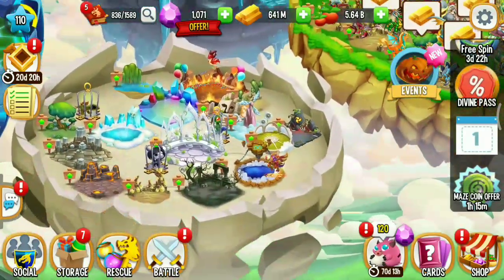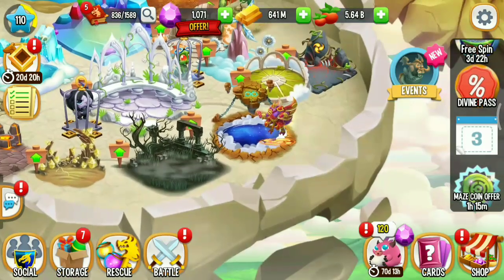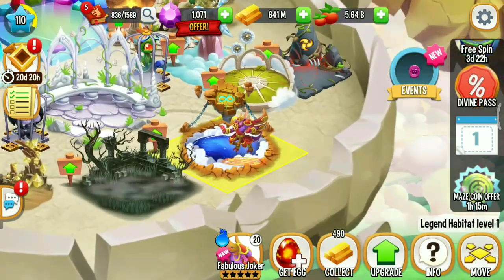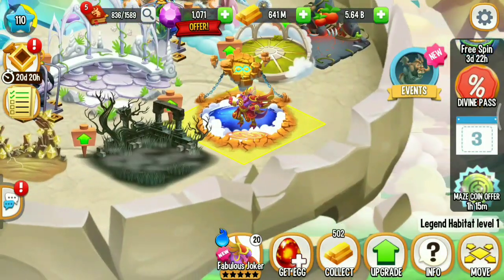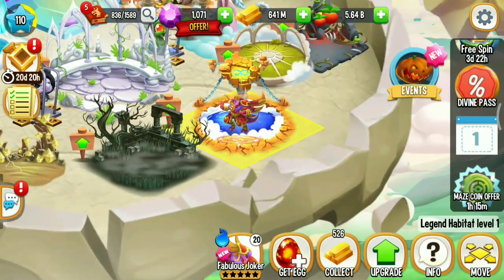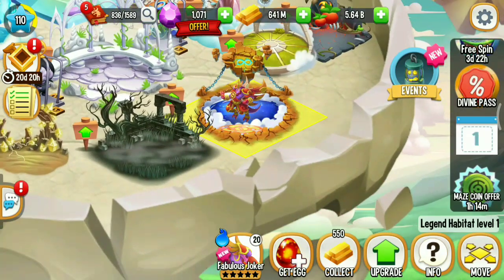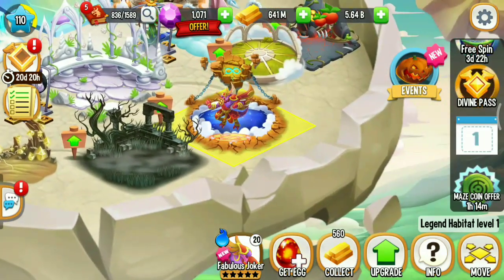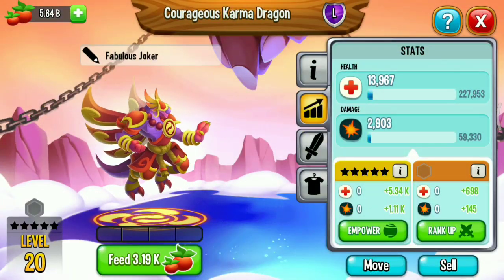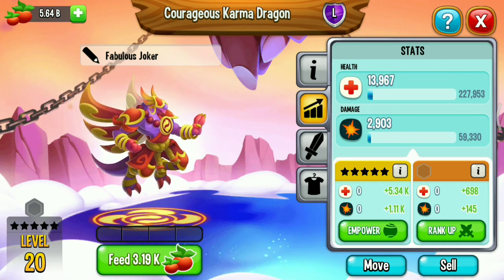In this video, I will leave you a brand new VIP dragon in Dragon City. This new VIP dragon is a Karma family dragon. Yes, after Vampire Dragon, Titan Dragon, Corrupted Dragon and Ascended Dragon, there is a new VIP dragon in Dragon City. It's a Karma family dragon, and the first Karma dragon that appeared in Dragon City is Kauragius Karma dragon.